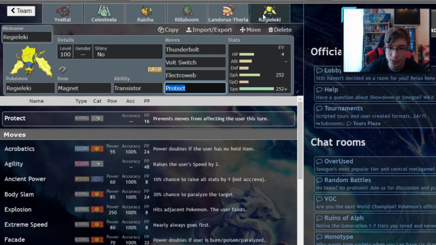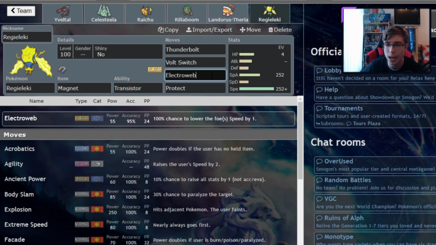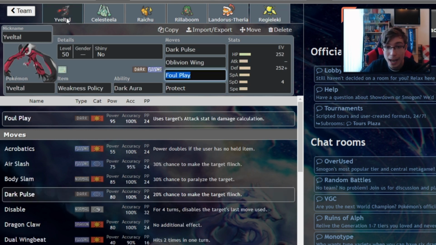Also I forgot to mention that if you got Foul Play and Electroweb at the same time, you can slow down the Thundurus with Electroweb below Yveltal's speed, give Thundurus an attack boost, and then use the Foul Play to attack with the attack boost for massive damage, which I think is pretty funny.